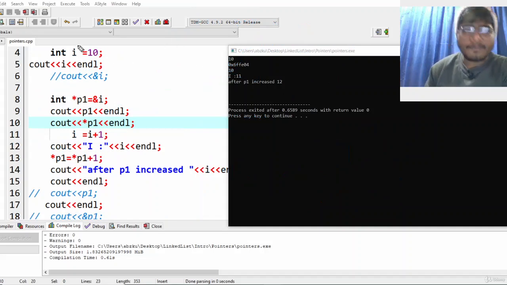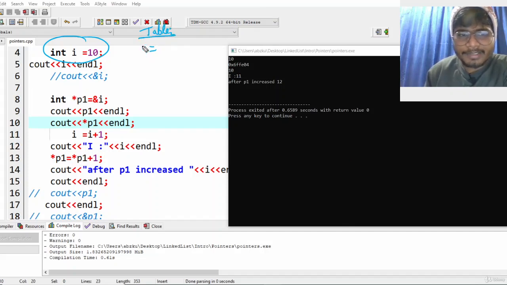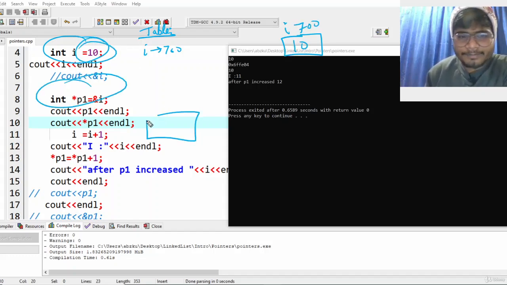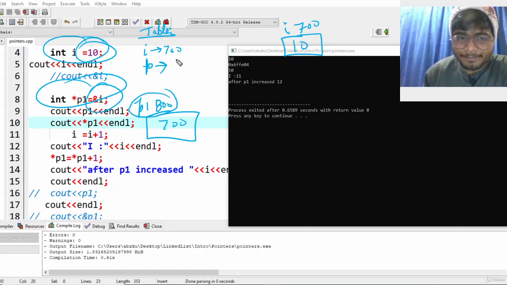First of all, this line is basically broken into two parts. There's something called a symbol table where the address of this variable is kept. Let's say it's 700. That means it is created at address 700, whose value is 10 right now. I created one more pointer, and I've given it the address of I. This one is created at 800, let's say. Since this is also a variable, in the symbol table I will again get P1 created at 800.